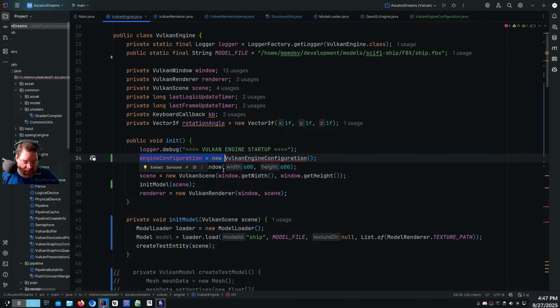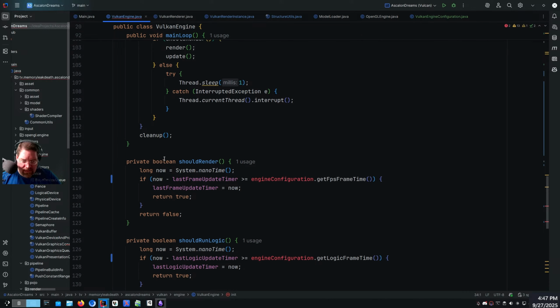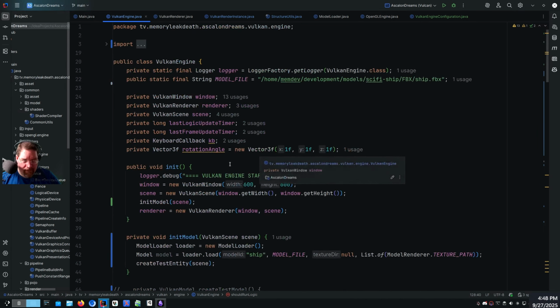It's just taking up memory that we don't need to take up. So then I can get rid of that from the init, and whenever we need it, we can say get instance. There we go.